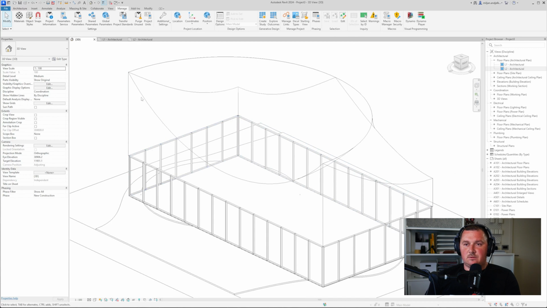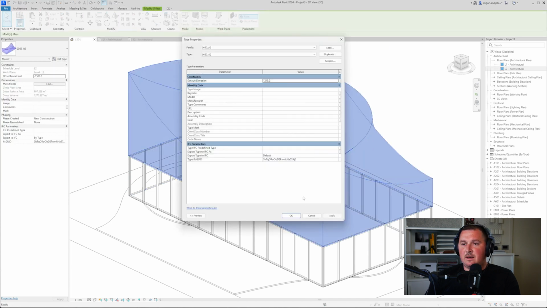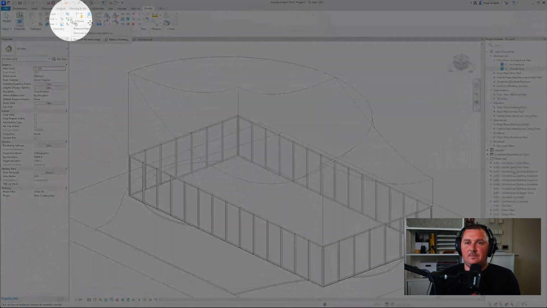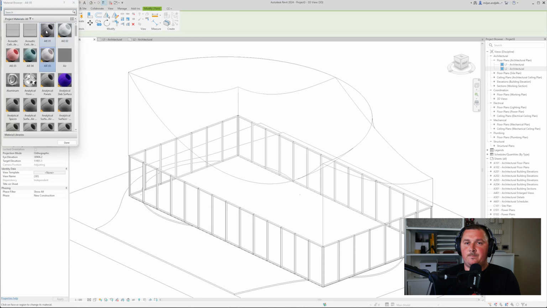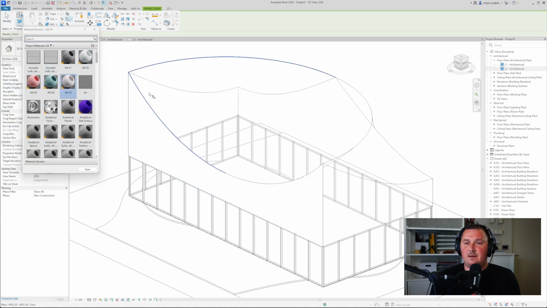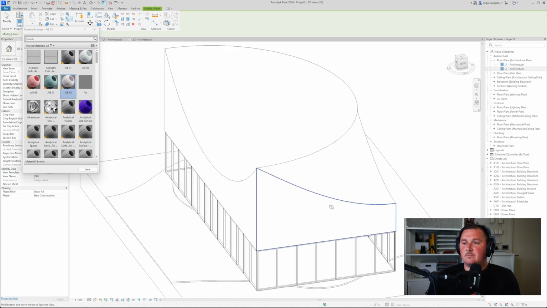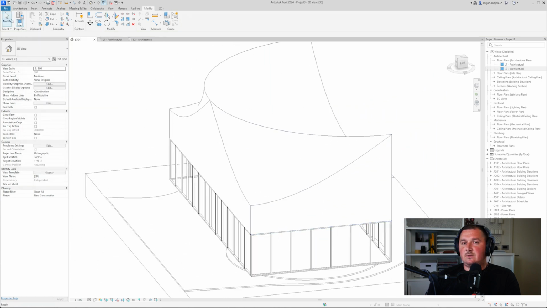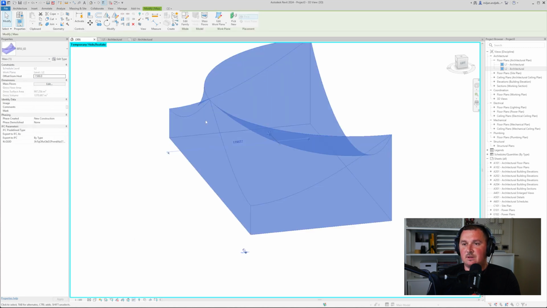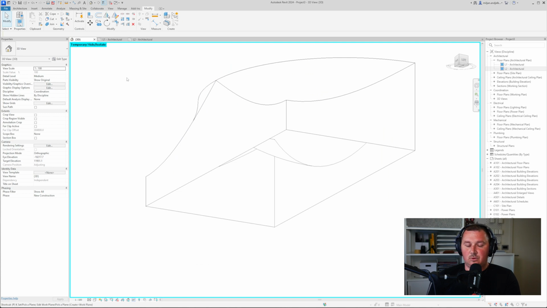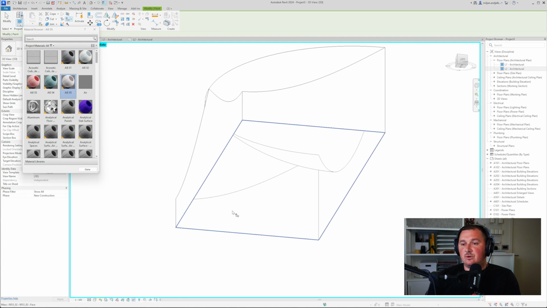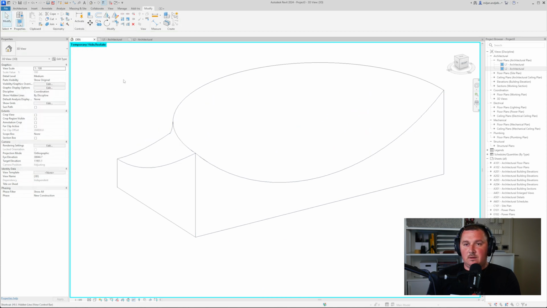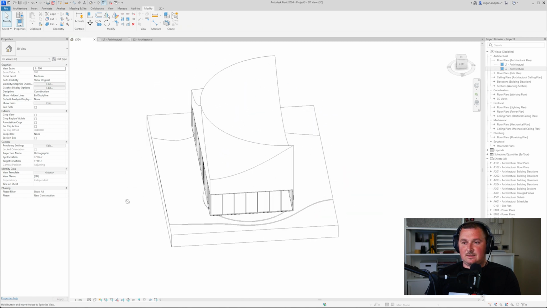So for the roof, because I have no parameter for material, I'm going to use the paint tool. So go to modify and then take paint here. Pick O5 material and then just start coloring. Don't forget to, let me select this roof. I'm going to isolate this. HI is a shortcut. And again, I'm going to use paint. PT is a shortcut. And I'm just going to paint the bottom. So the whole surface, all the surfaces are actually painted now. Type HR to reset. And yes, this is ready.